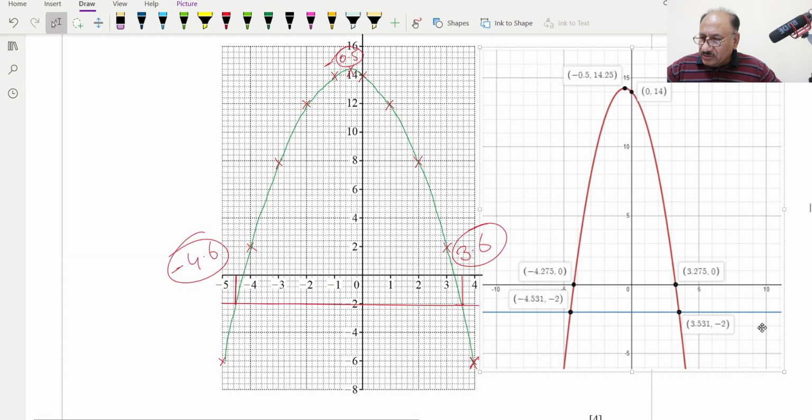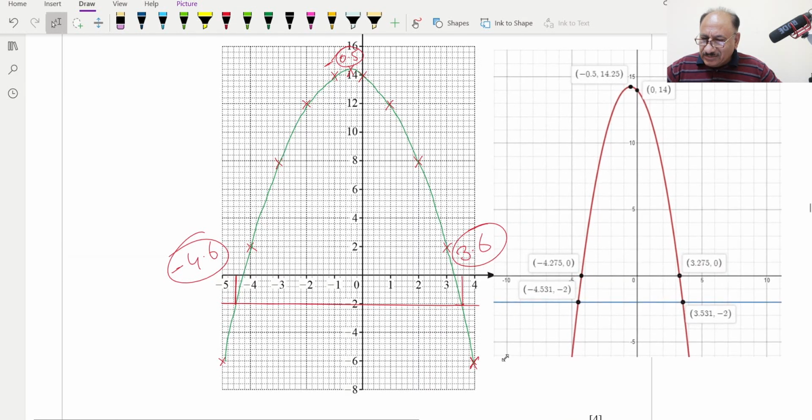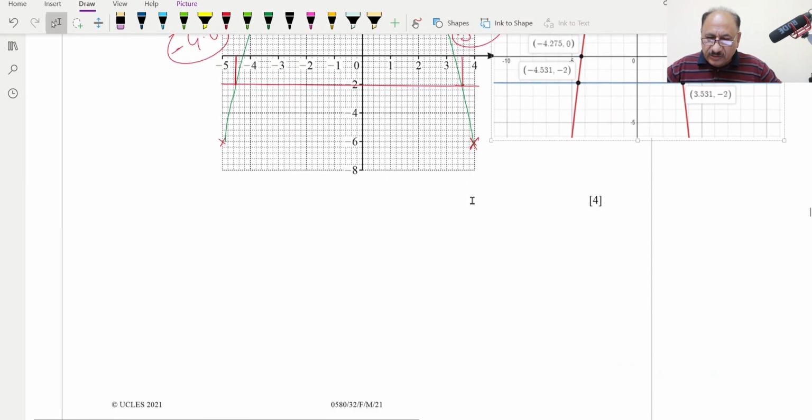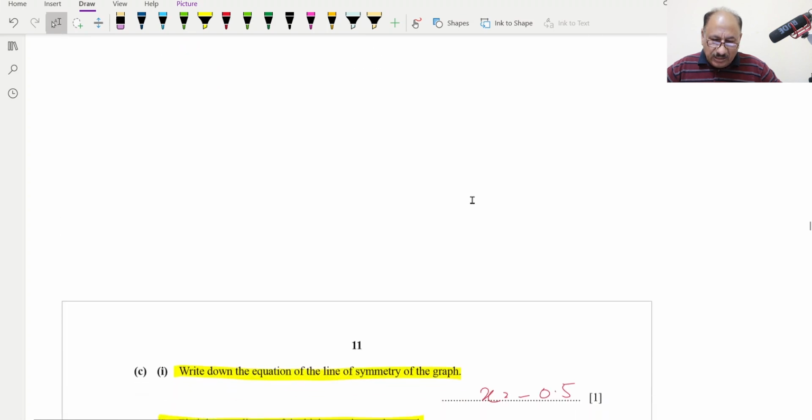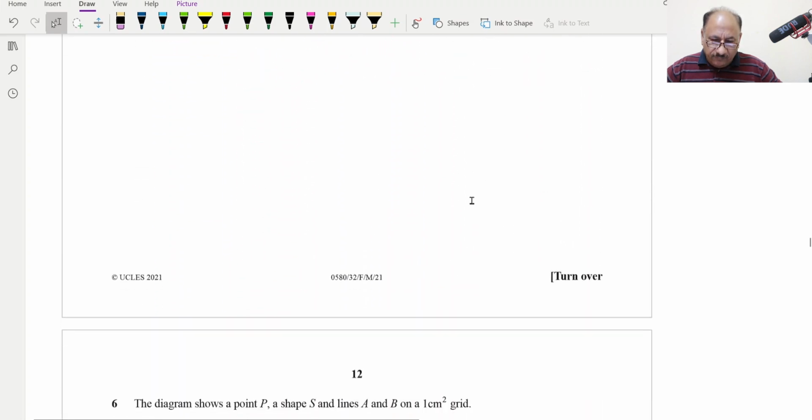So our answer is within the range, and hopefully you understood this. So these type of questions, while practicing, you can use the website. Different websites are available to draw the graphs, and this is basically the perfect graph which is your target to draw. So whatever we have done is almost closer to this one, and this will work for the exam. So going through these type of websites will be also beneficial for you.